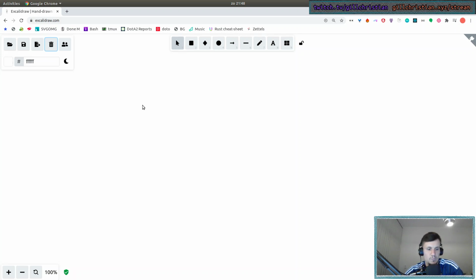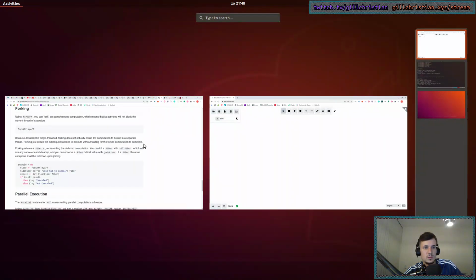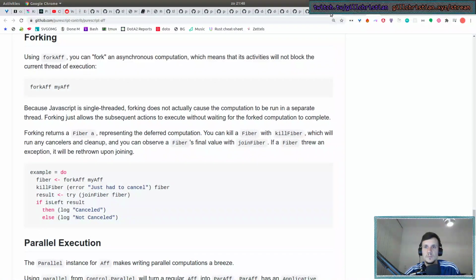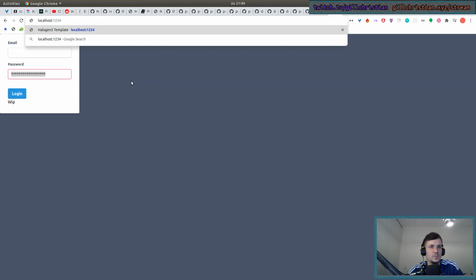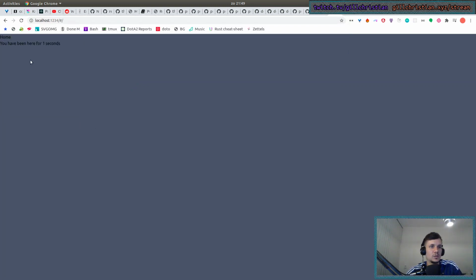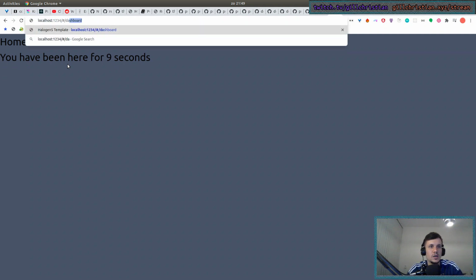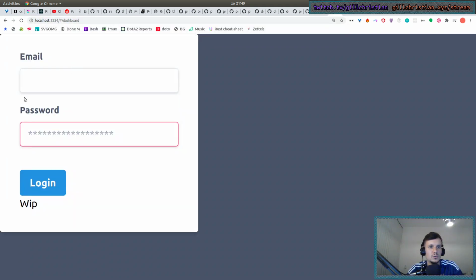So what I'm doing today, basically I'm checking the app from the other day. I quote unquote finished the login part. So we have the home. Home is just running one random component. If we go to the dashboard, it should show us the login.